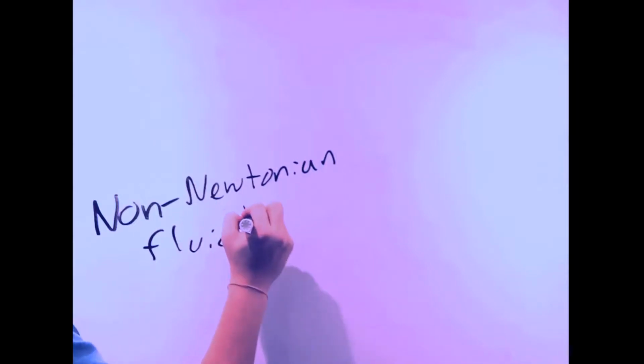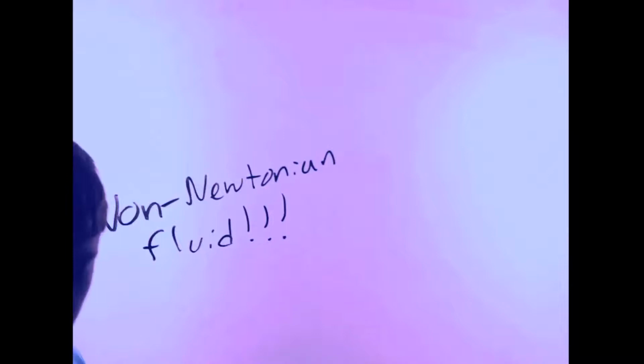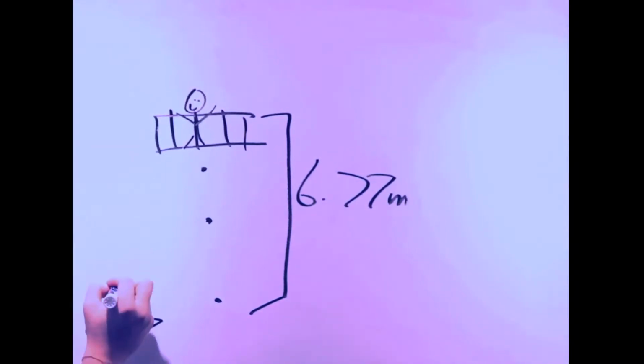Now, that's all great, but you may be asking, well, what exactly is a non-Newtonian fluid? Well, let's just go back to the beginning. So, in physics class, we were tasked with dropping a ball from around 6 meters into a cup on the ground. The only challenge is the cup was moving on the top of a little electric car moving around 35 centimeters a second.